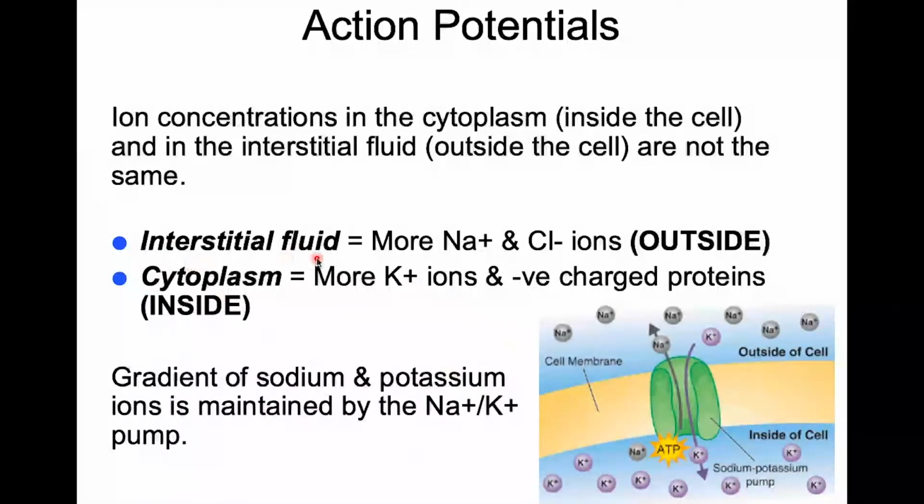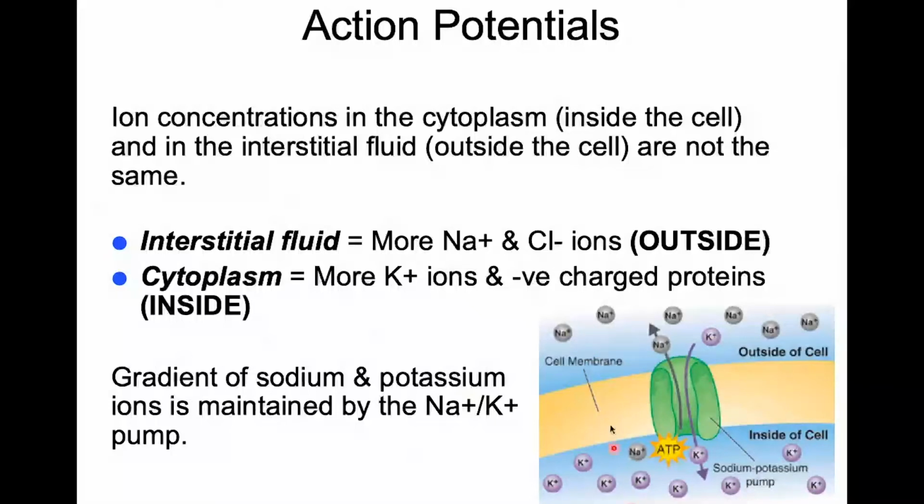Okay, so in the interstitial fluid, you see an abundance of sodium ions as well as an abundance of calcium ions, chloride as well. Within the cytoplasm, this is where you have an abundance of potassium ions and other negative charged proteins. Now, when you think about this, if you have a lot of sodium outside of the cell and you put a specific sodium channel right into that membrane, which means you're opening it up only for sodium, which direction do you think the sodium is going to move? From outside to in or from inside to out? It's going to move from out to in. So sodium is always going to rush into the cell.